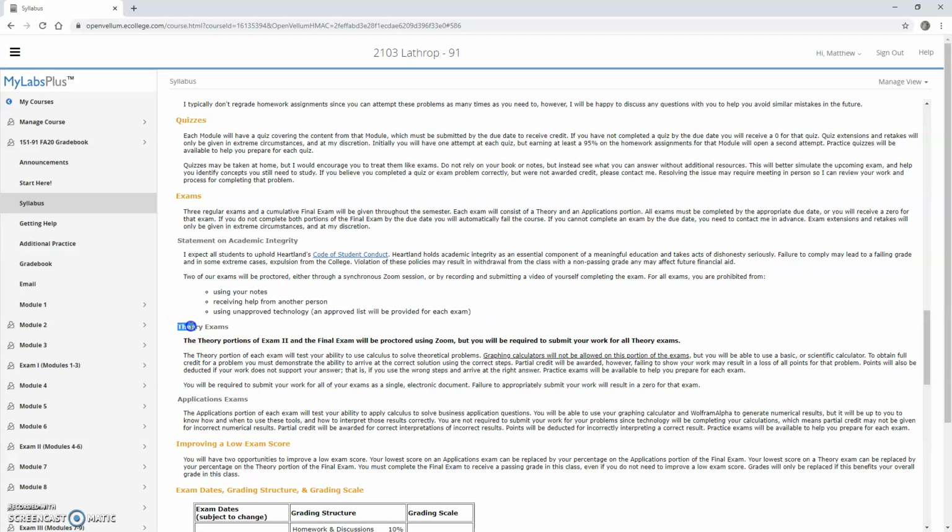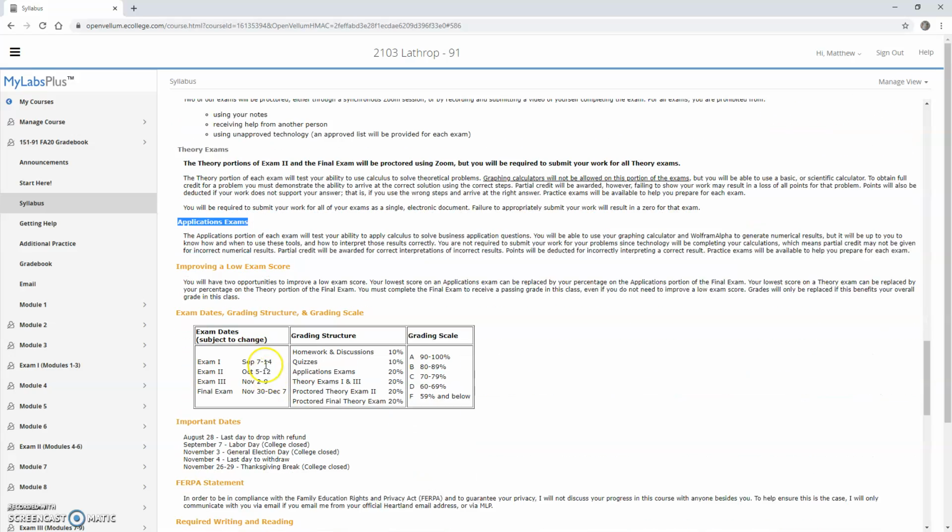So those theory exams will make up half of each of our exams. The other half will come from what we're going to call applications exams. We'll have weeks this semester that specifically talk about the ways calculus applies to business concepts and business applications. None of those exams will be proctored, but again, you'll be expected to practice academic integrity while you're completing those at home.